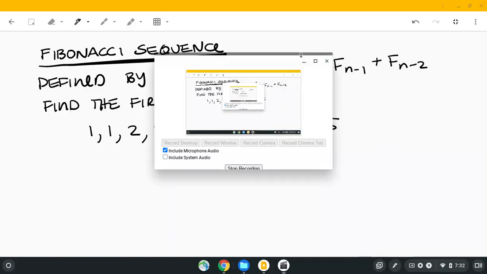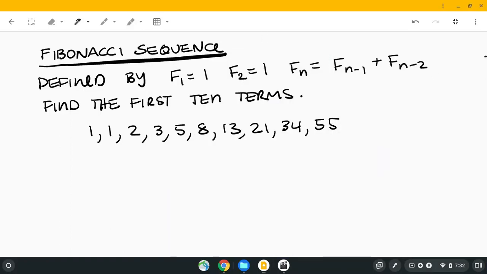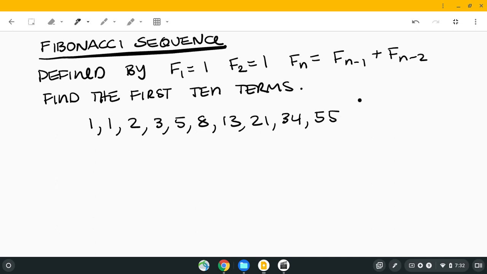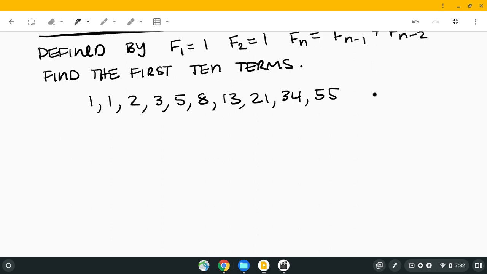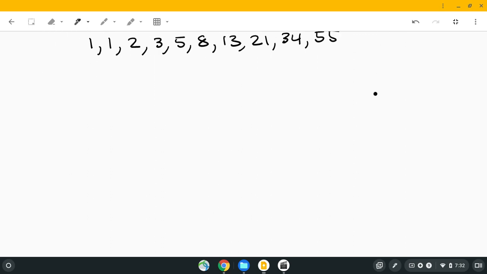All right, welcome back to part two of sequences and summation notation. That first part dealt with sequences. We ended that video with Fibonacci. Hopefully, you got to look at the short video about Fibonacci numbers. Okay, so this next part is partial sums.